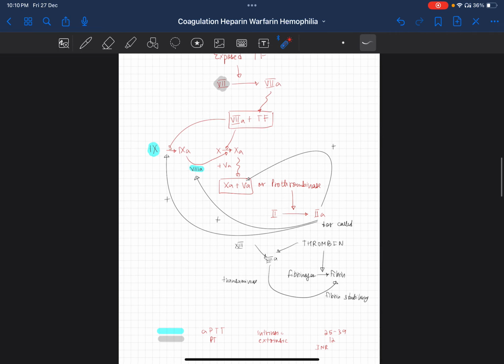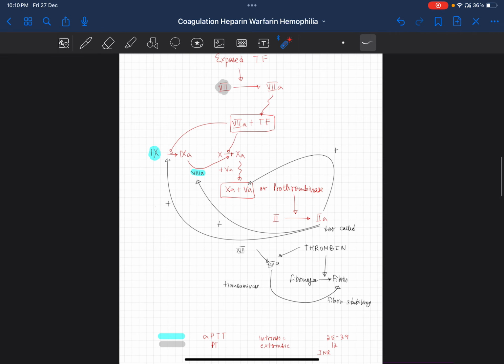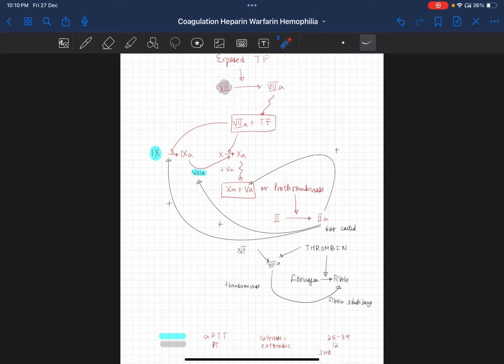So now we will talk about some lab things. If you want, you can read a hematology textbook. You can look at Google also for the proper definition of your APTT and PT. Here, as I said before, they are defined in the clotting that happens in the lab, in vitro, not in vivo. In vivo, whatever clotting happens, there only some specific factors I will talk about.